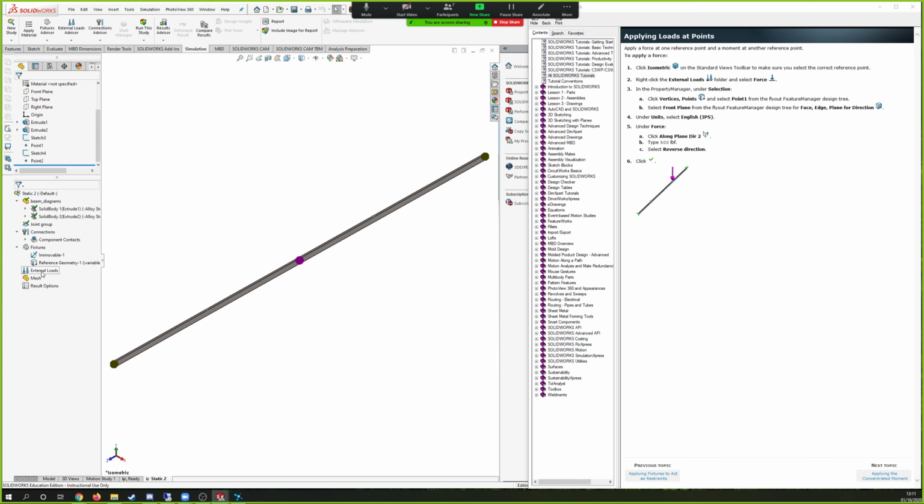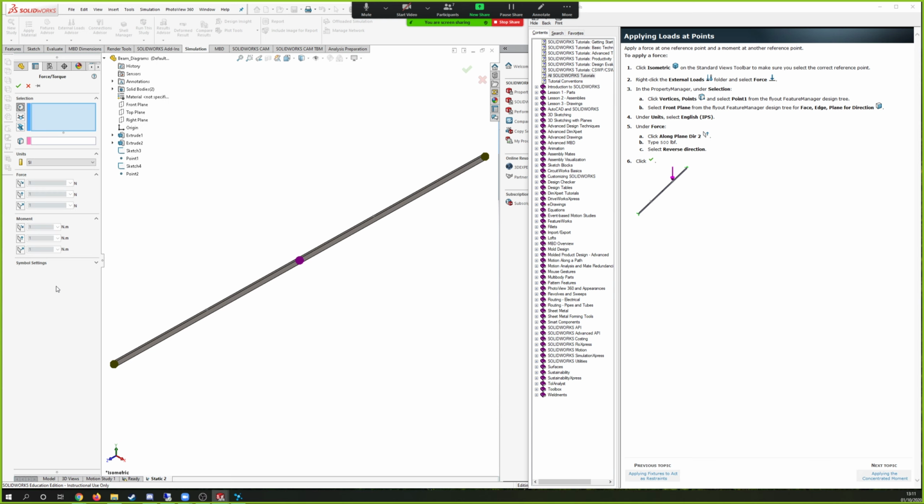External loads. Wait. Oh, because it's 0 millimeters. Okay, yeah. Cool. I think where's this keep visible thing? Oh, whatever. Oh, it's there. Oh, what?